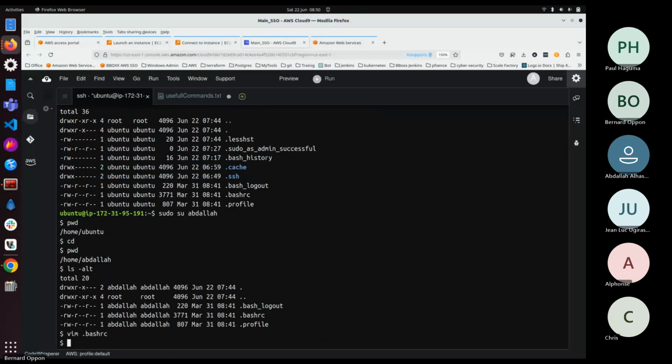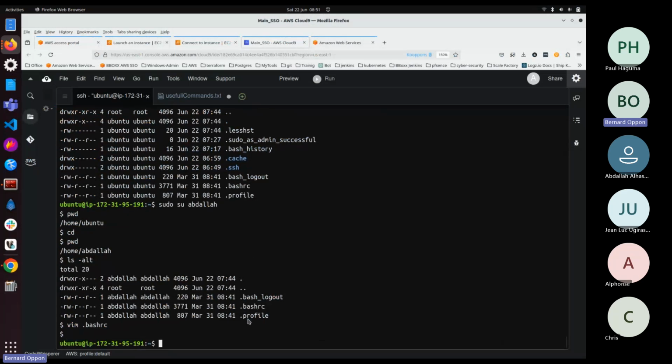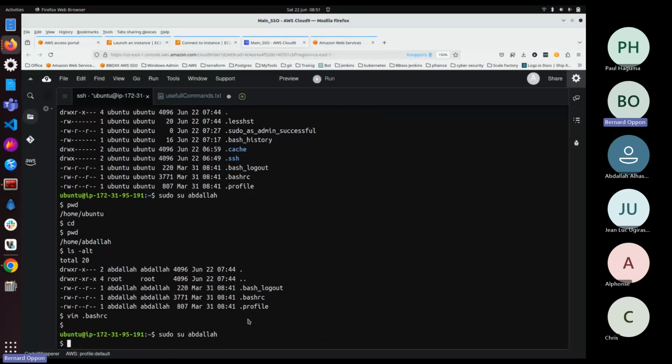Now, still, the prompt is not there. The prompt is not there because, as I said, this file is run when you log in the first time. So let's log out and log in again as Abdullah. It still didn't work.